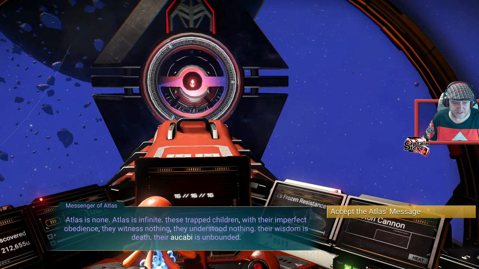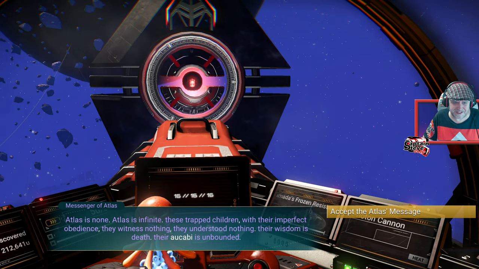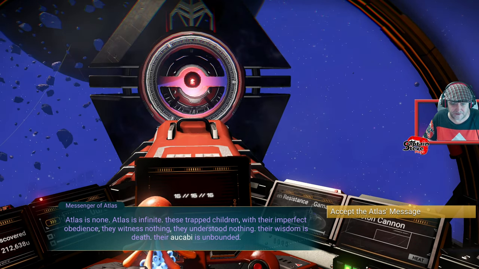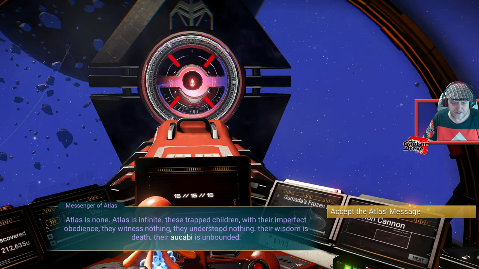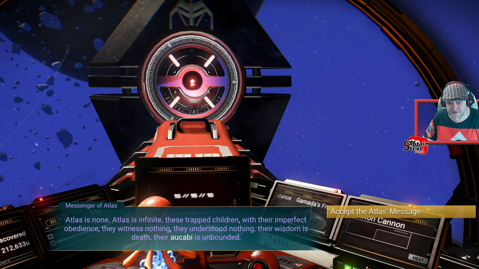Atlas is none. Atlas is infinite. These trapped children, with their imperfect obedience, they witnessed nothing. They understood nothing. Their wisdom is deaf. Their something is unbound. I know all Atlas words.